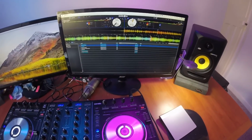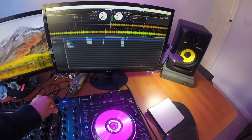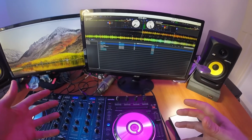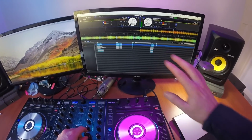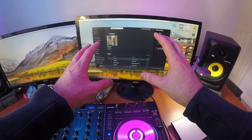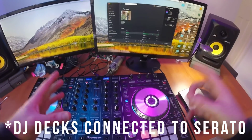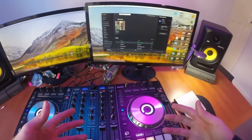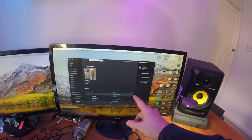So this is what you would do. One song is playing here. Let me go back to the beginning. And I can turn the volume down a bit, okay? This song is playing. Let's say, for example, it's bombed and I want to just come on to another song. Well, what I would do is I would forget about this screen and I would go straight to Spotify while that's playing, because I know that this is still connected to Spotify. So it means I can press play and it's still working over here. What these DJ decks cannot do is start the song playing on Spotify.